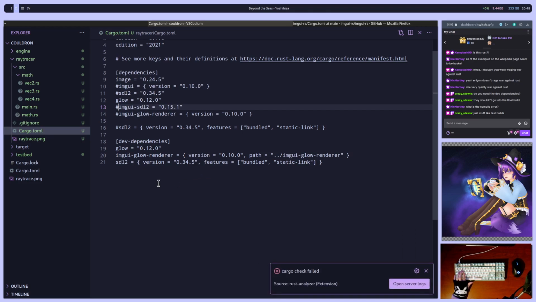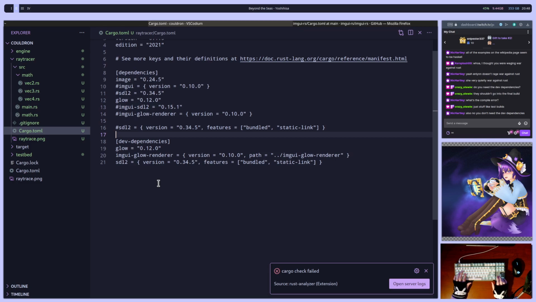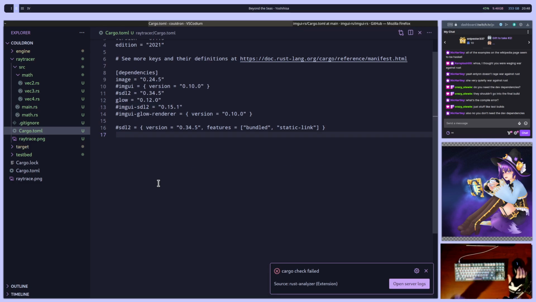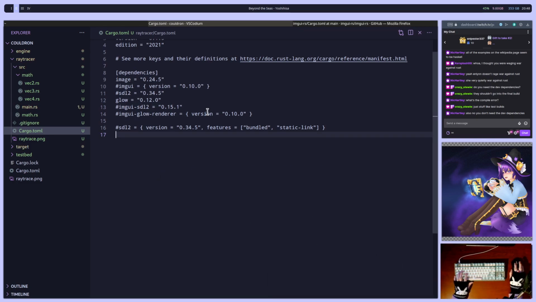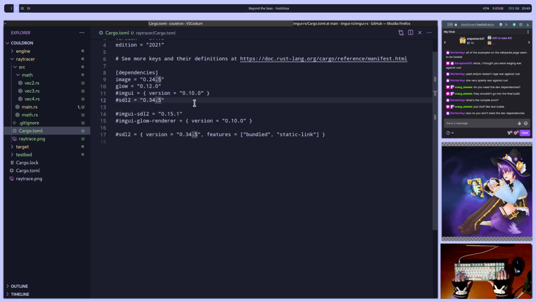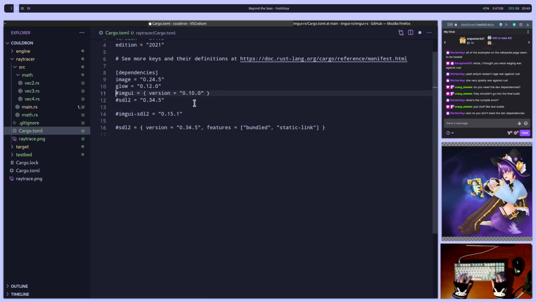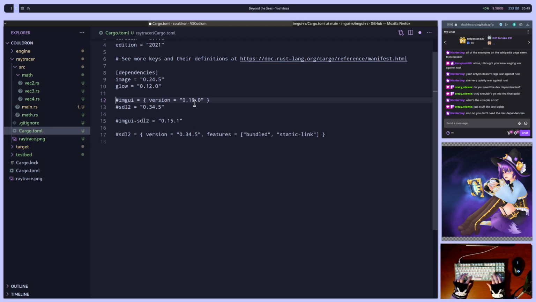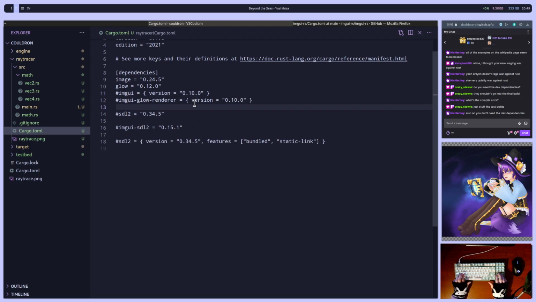Yeah, it's still freaking out. Yeah, just like test builds, which is why I didn't think I wanted it. Alright. So that's fine. If I add SDL2, it's fine.